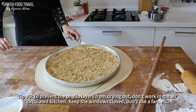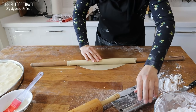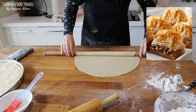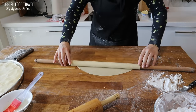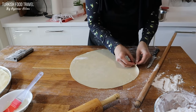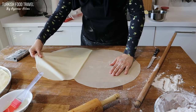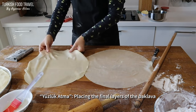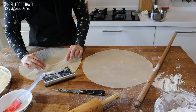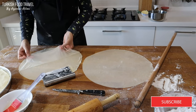So I'm ready to add the final layers, and these are the most important layers to have the traditional look of baklava with thin layers on top. So I would suggest at least try to separate the layers again for the top final layers. We have a special expression for that too among the baklava masters: yüzlük atma. They of course make it with the phyllo sheets that have been rolled out one by one, but you can imitate it with this recipe too.